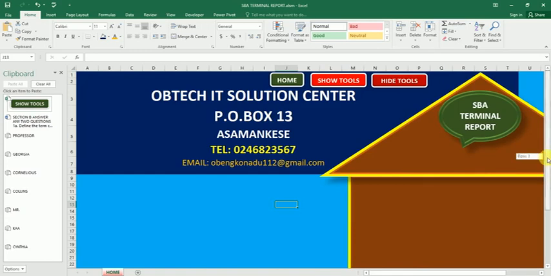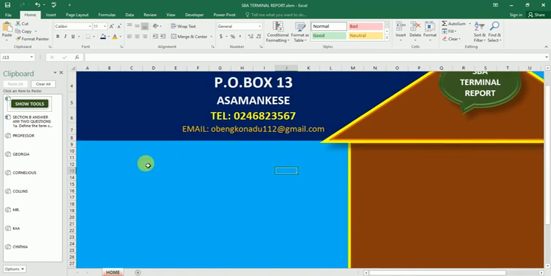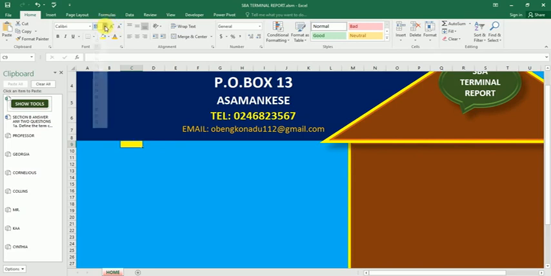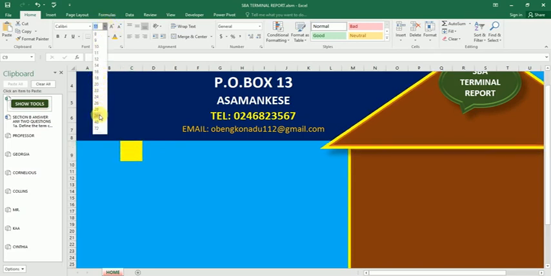So in here, I'll just be at, let's say, I'll be on the C. Then I'll just write what. Okay, I'll leave this place, but I'll give it a color, because I'll use it for something. So I'll go to shape color, then make it yellow. Then I'll increase the size. Okay, this size is okay.